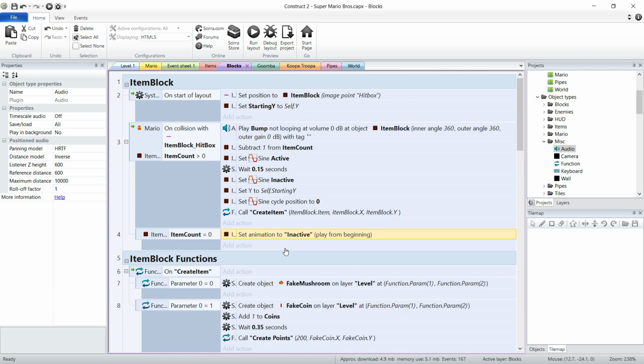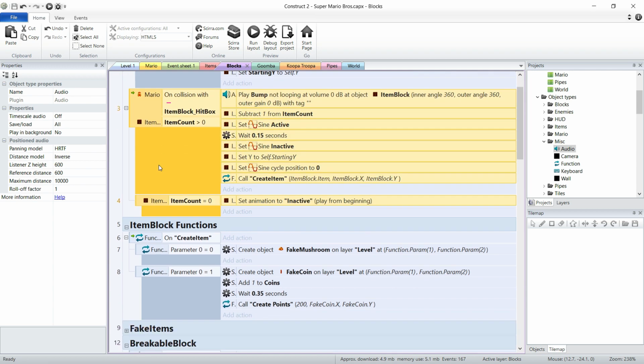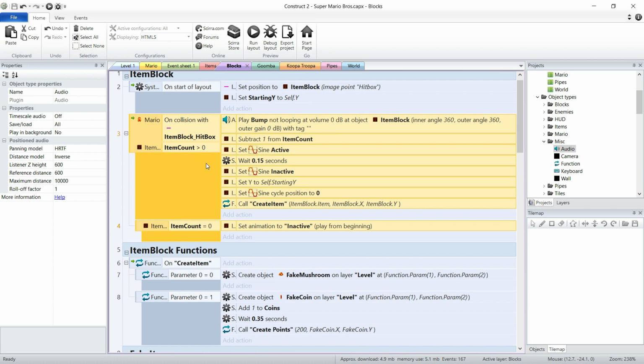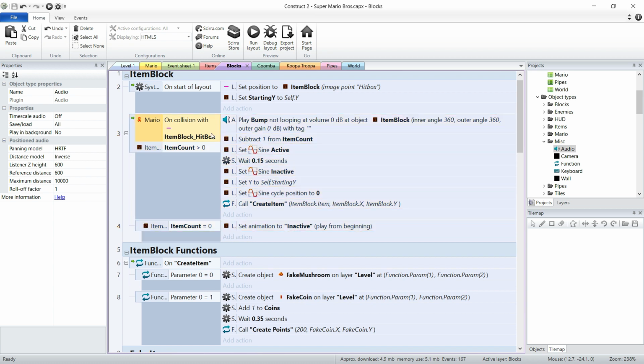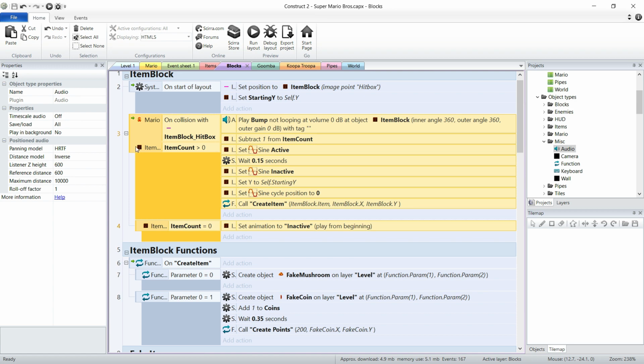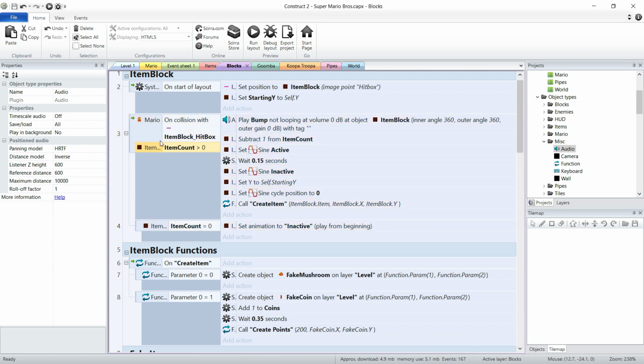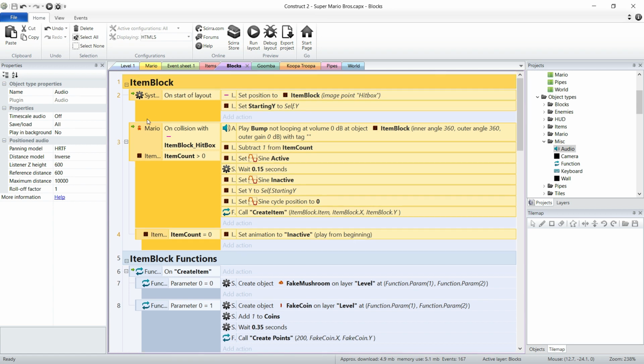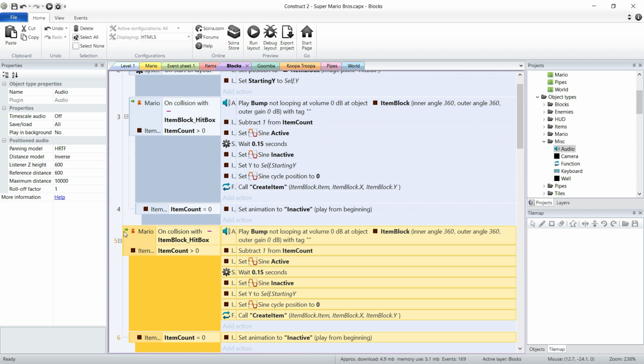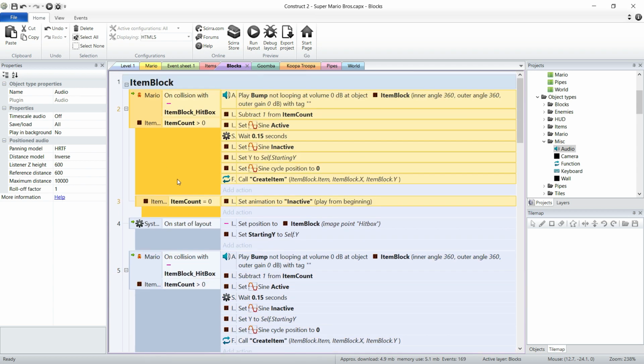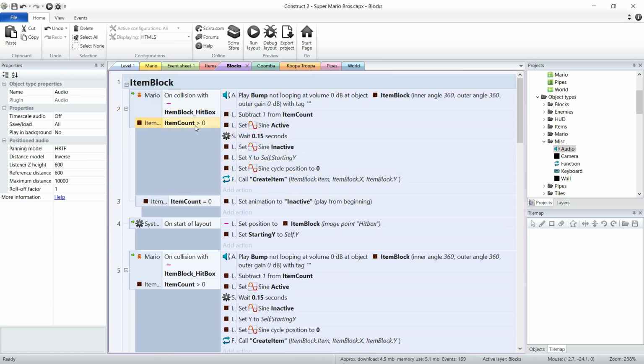Oh, actually, no. That should be fine. But I need to add a little bit of extra code here. What actually happens here is when Mario hits it, it's only going to play the sound when there are items in it. So we're going to add an else to it if we can. No, we can't. Okay, so we're going to have to add a whole new sub-event here, people, and it's going to be quick. So, copy this, paste it. I know how butt ugly that looks, I am sorry. And I'm going to tear this code apart. I'm going to delete.